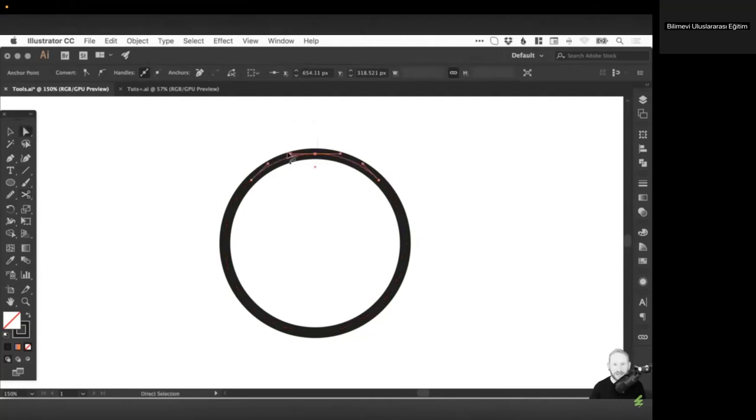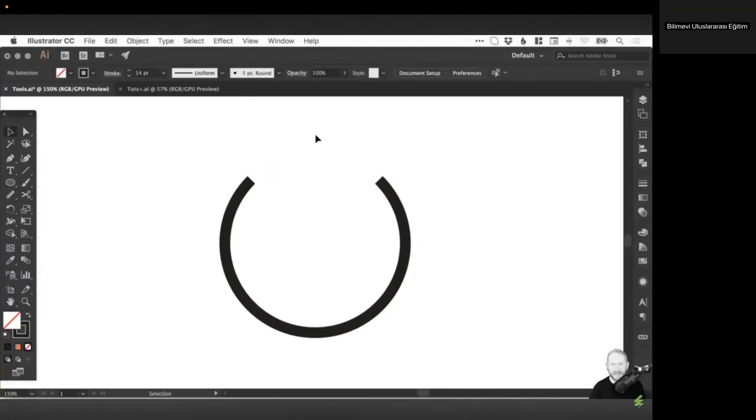And then with the direct selection tool, I can now select in between those points and just hit delete. And it removes that space in between. And we've created something like a power symbol. So another really useful tool if you're looking to create gaps between lines, or you're doing icons or a lot of line work. Incredibly useful tool. It's the scissor tool.